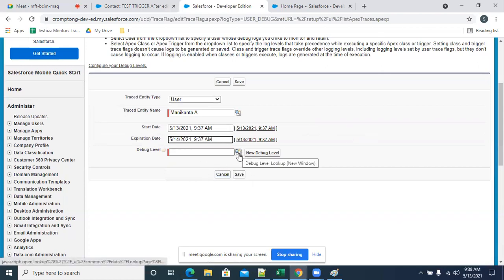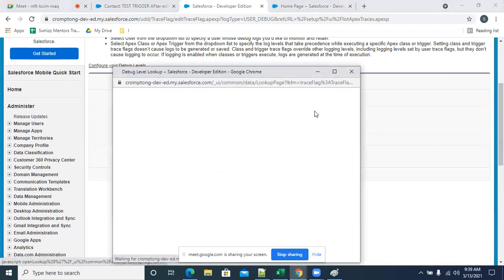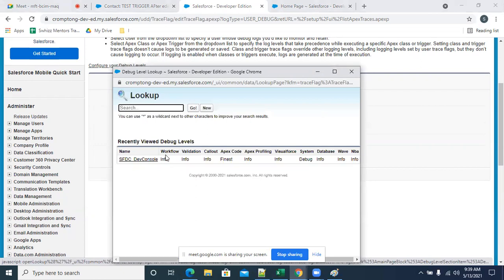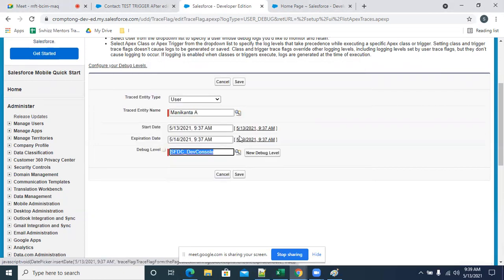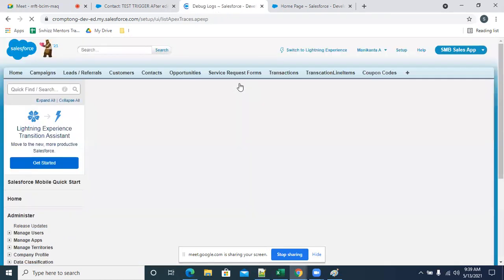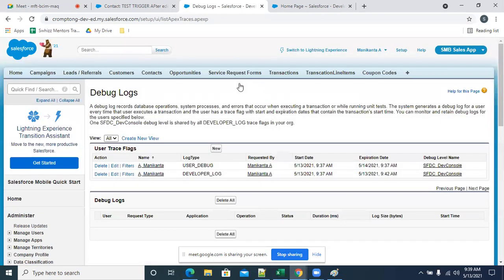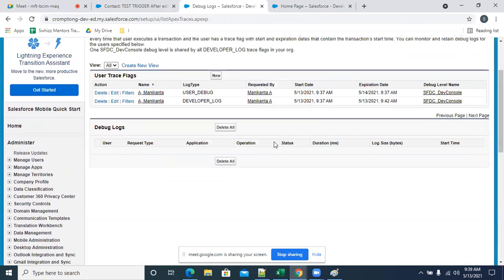And it is asking for the debug log levels. I will explain the debug log levels clearly later. For the time being, I'm choosing this one, which gives the complete information. This is the default. Okay, it saved successfully.